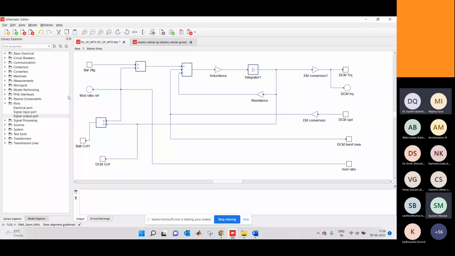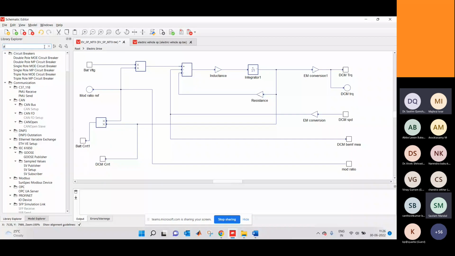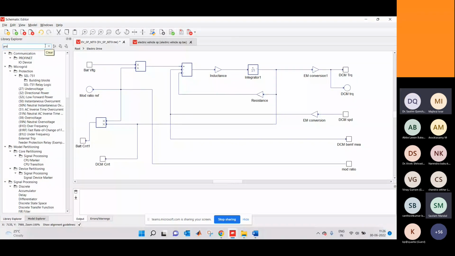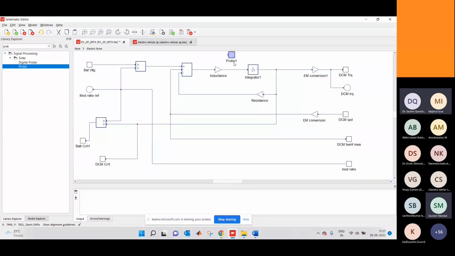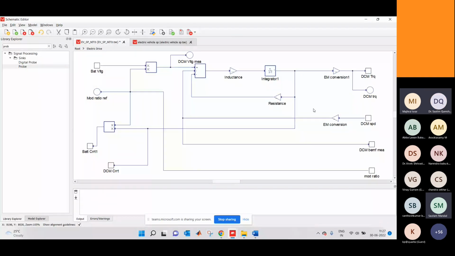Then I need one probe for the measurement of DCM voltage, which is nothing but the DC motor voltage measurement. Yes, and connect with this. So here, just check the battery voltage.